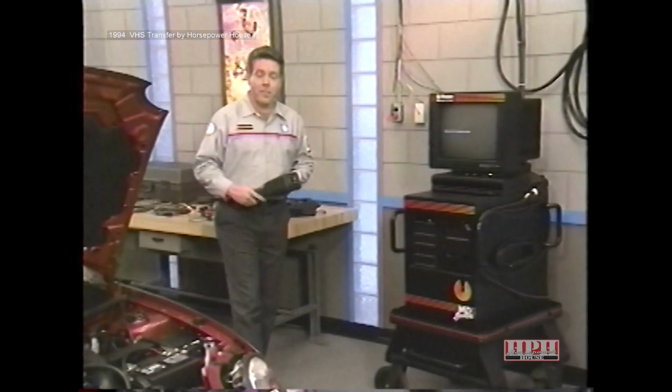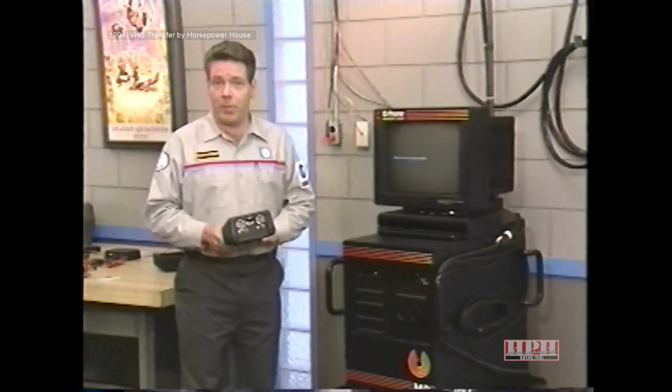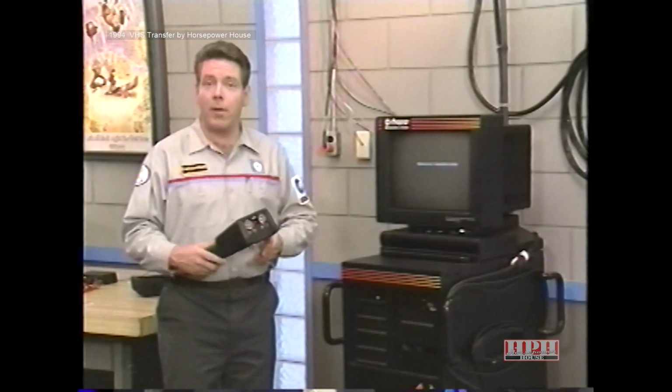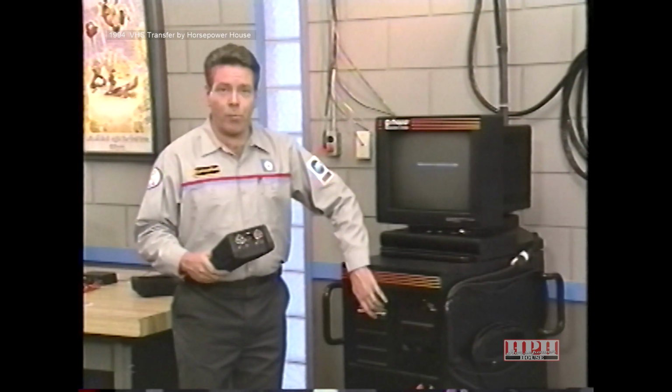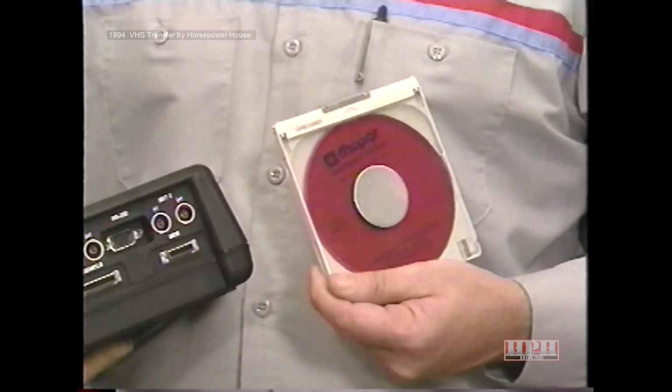Earlier in the program, Doug mentioned that, like the DRB2, the DRB3 can be used in conjunction with the MDS. It can also be used as the MDS data recorder. However, the DRB3 will only operate with the MDS if release 12 or later of the MDS software is installed on the unit.